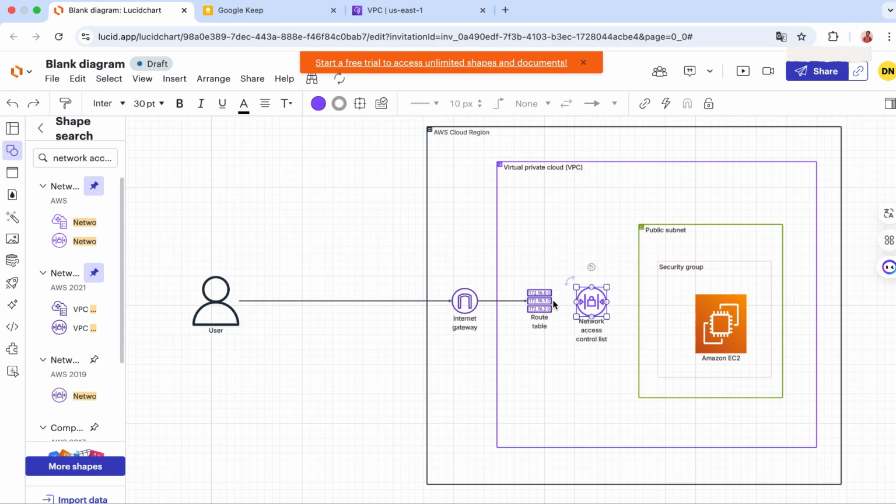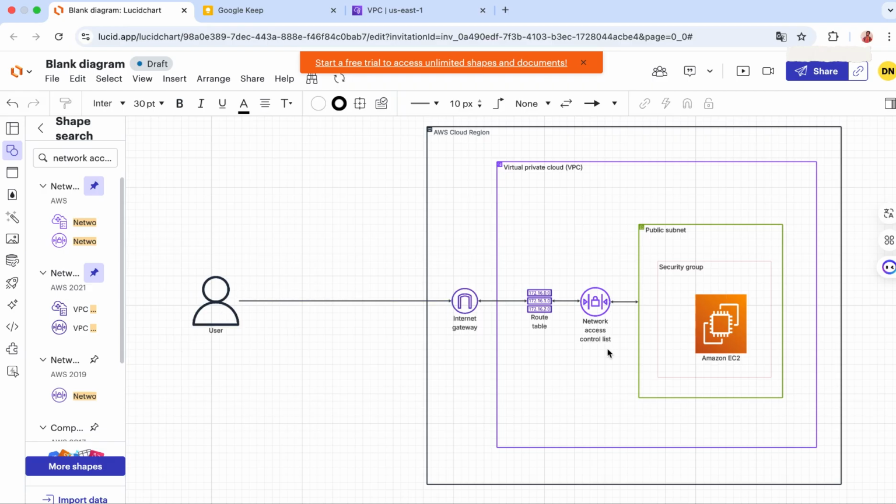Give it some space. Now, what did we just do here?